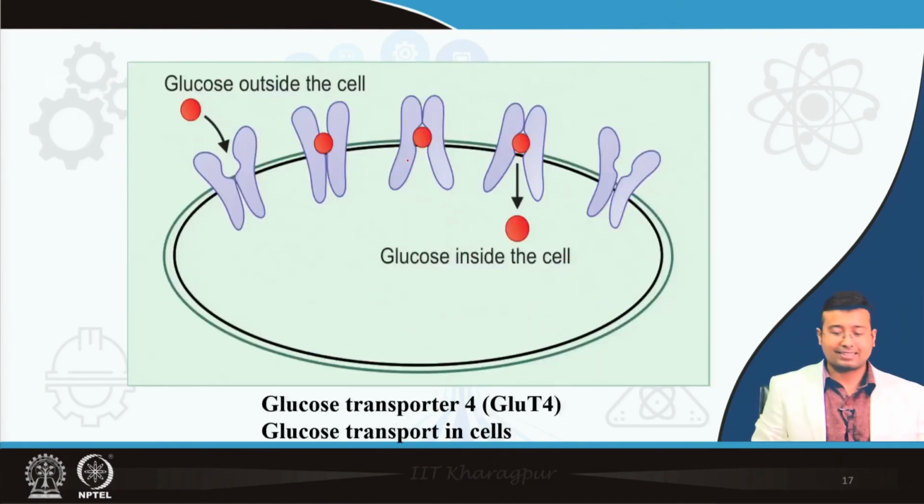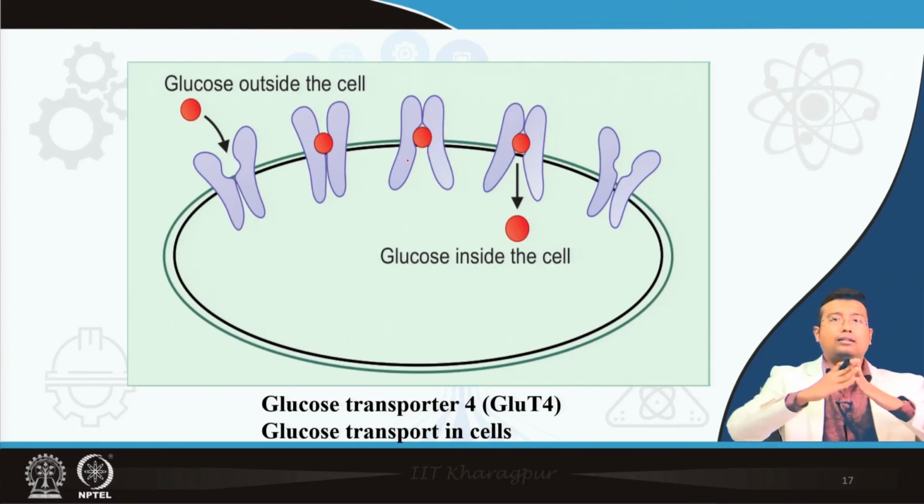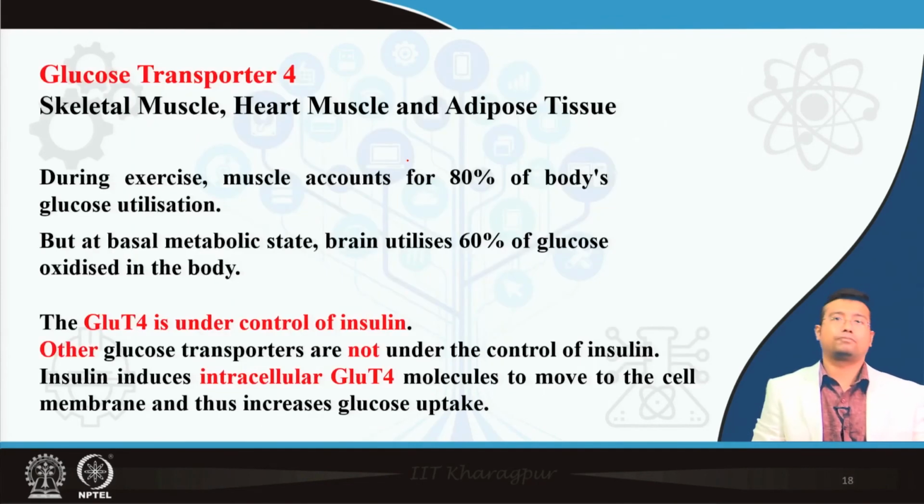Next, this is an example of another glucose transporter, that is GLUT4. In this type of transporter, it is like a flip flop mechanism, where first the glucose will be captured and the mouth is opening outside the cell, the glucose molecule is getting internalized at some point of time, and then the mouth is opening at the inner side, where glucose is entering into the cell. This type of transporter is actually present in skeletal muscle, heart, adipose tissue, etc., right.